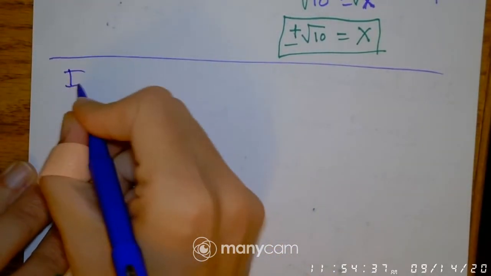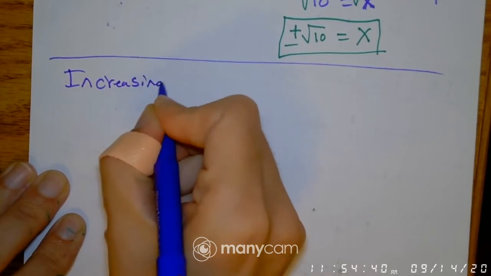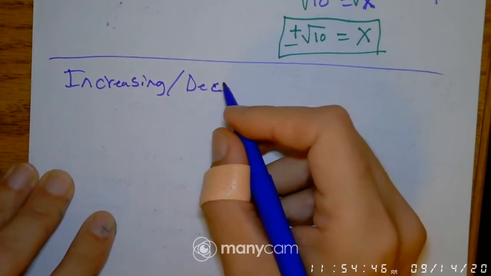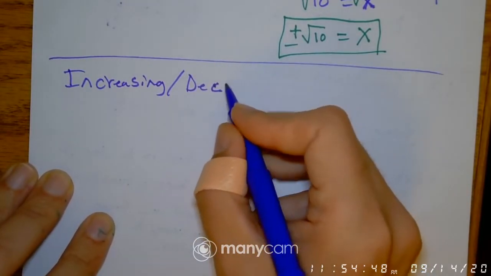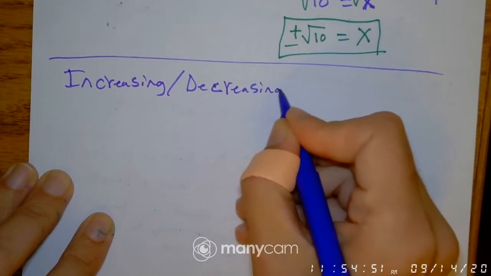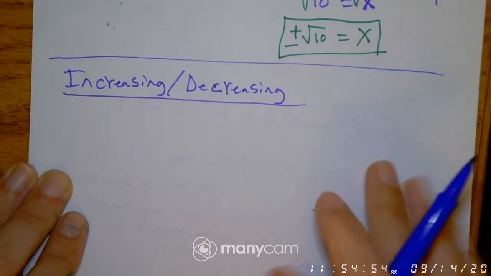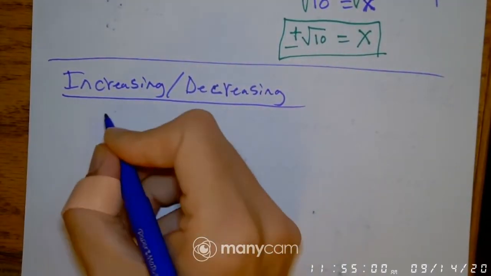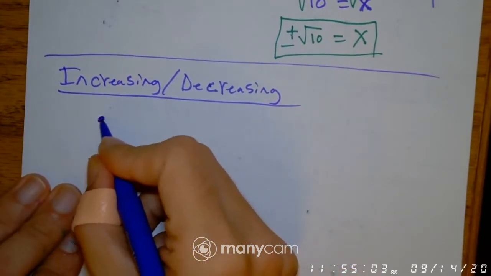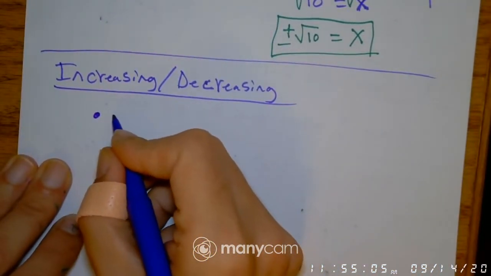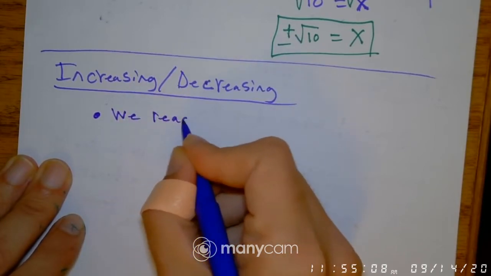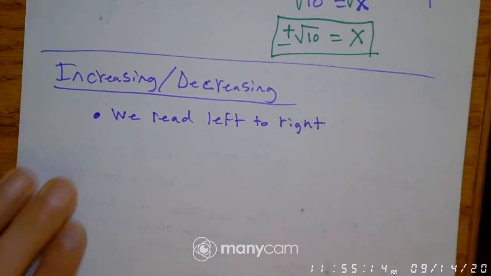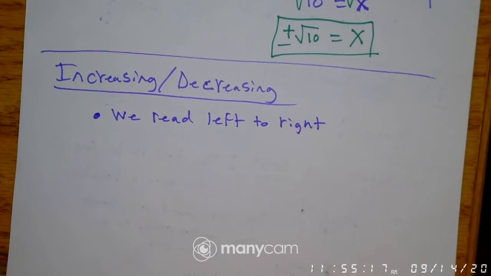All right, so let's take a look at this. What's next? Increasing, decreasing. And remember, you guys haven't asked a lot of questions, so make sure if something comes up, I know this is review, but make sure you guys are asking questions, because your homework will depend on it. So increasing, decreasing. It's important, and I think people always get confused here. The way we read is left to right. That's how you read a graph. You read it from left to right.